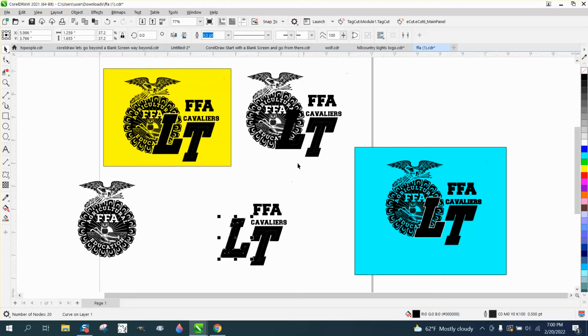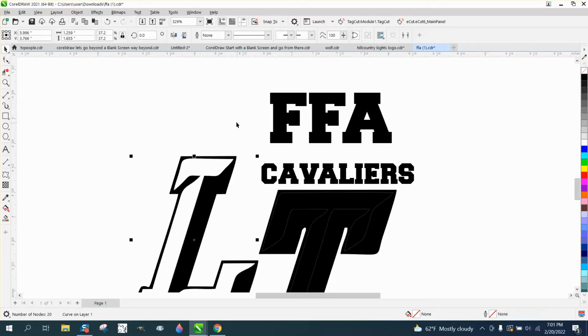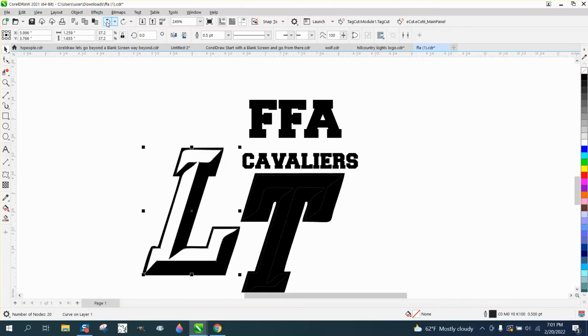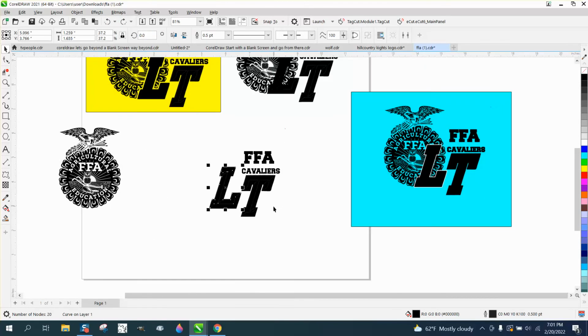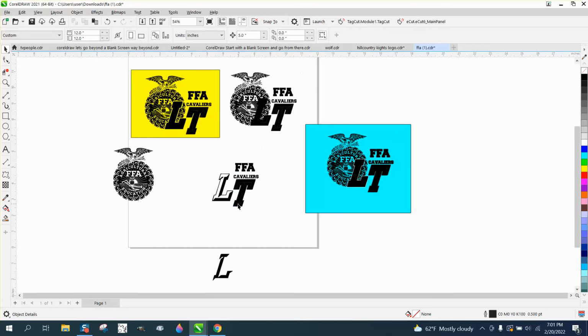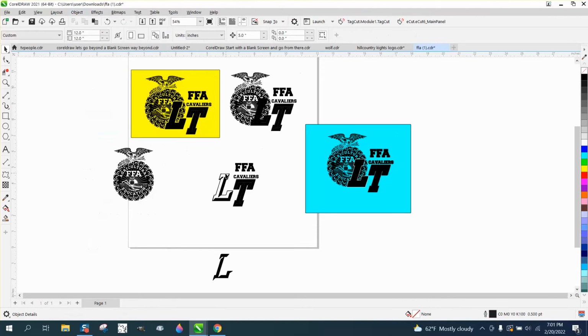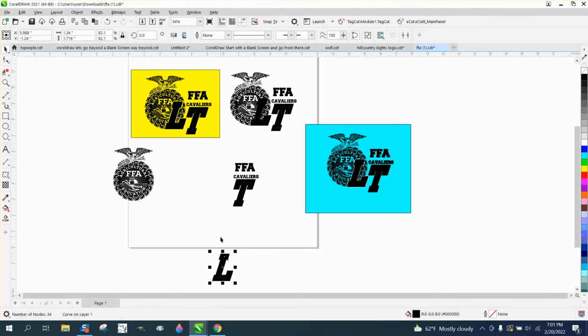Well, there's a problem with the L in his drawing. I can almost see it now, but if I left click, right click, that's what the L is made out of. So we don't really need that. But what we can do is nudge that entire L down. You see, the T is the same way. So I need to go and group. Evidently those items are just grouped together several times. So I've got the shape of the L. We really don't want all that garbage in there, so this will actually help us.